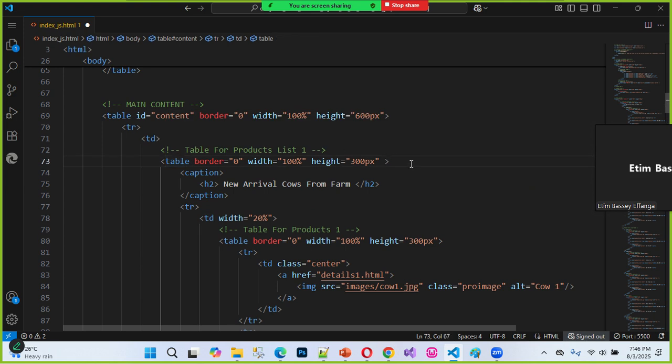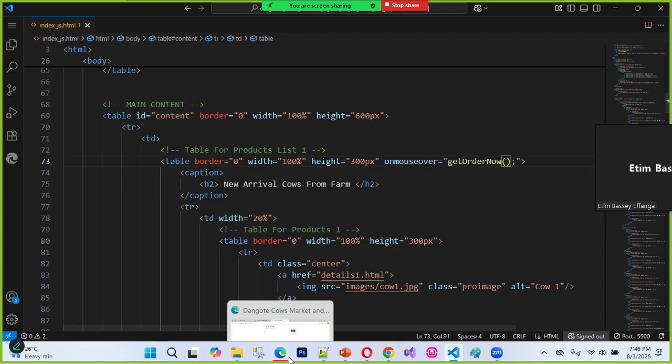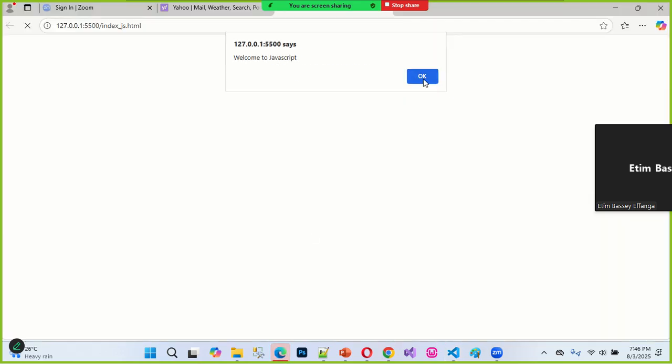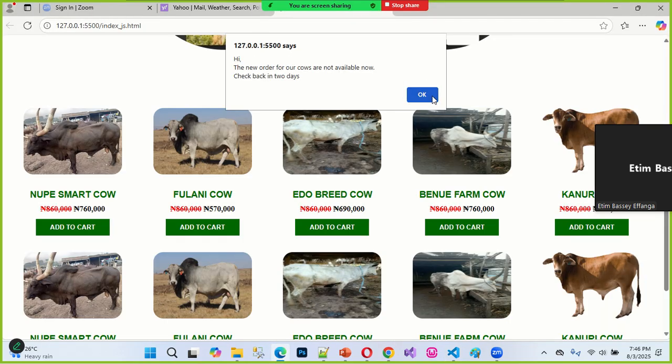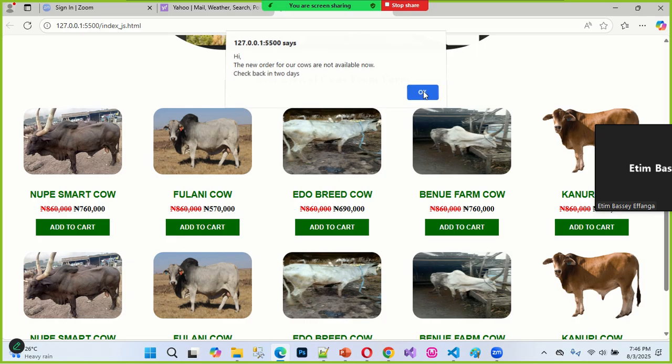I can now apply that one on mouse over to that table. Can you see now? But the name now is what? Get order now. It's not welcome again. So this one mean that what? Once this particular page is being called again like this, you can see now. Because my mouse is on this particular product, that's what I'm going to see. The reason why this key coming up is that my mouse is still on this product.